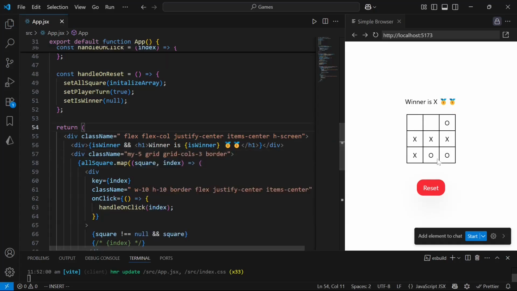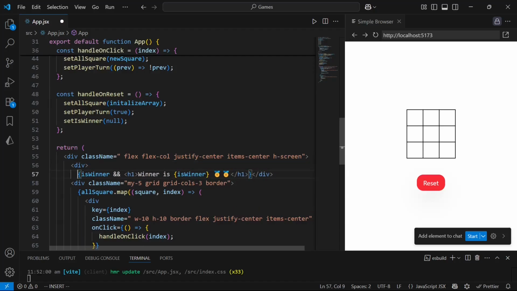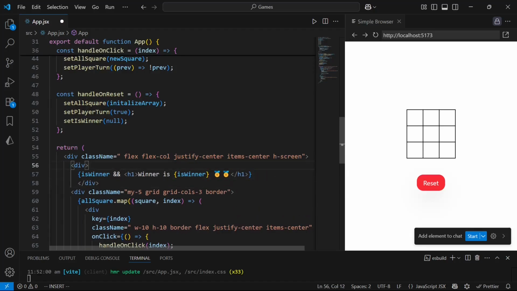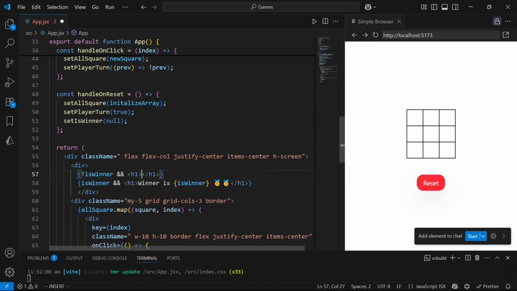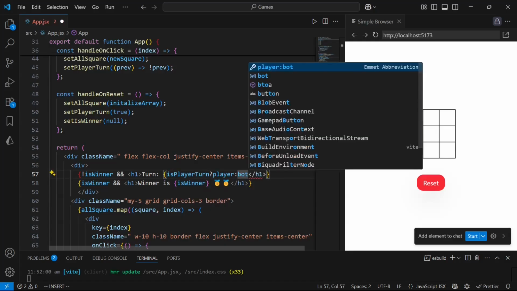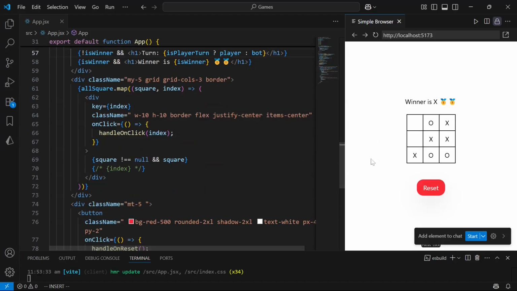So we will show another thing here, like whose turn it is. So there will be two things. If there is a winner, then we will display this, and if isWinner is not set, then in the h1 the turn will be of playerTurn. If it is true, then we will show our player. Let's save this and try it. Now it will be O, then X, then O, then X, and winner is X. So this creates two players, like this is the majority.